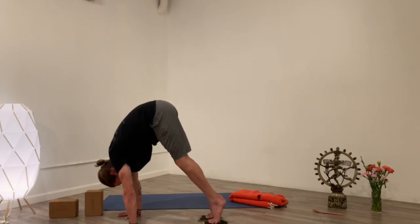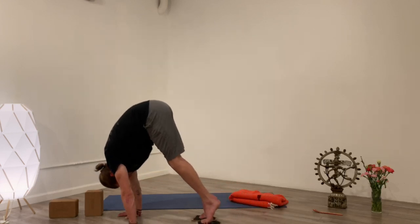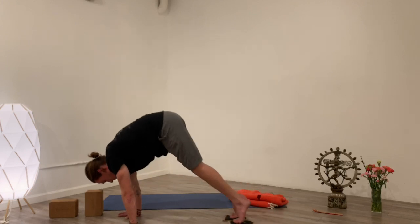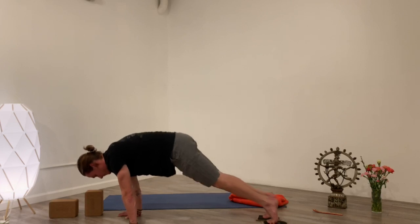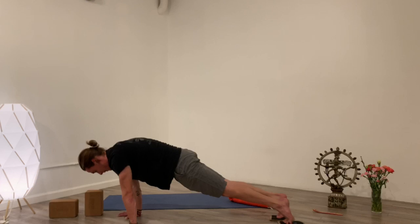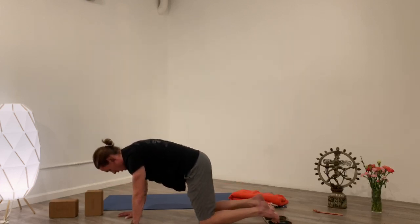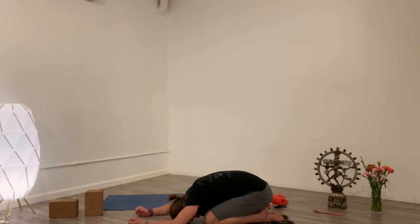If you need to take a rest, take a rest. 1 breath to 1 movement. Slow, controlled, resist using momentum. 2 more. Last one. And set the knees down and take a child's pose. And roll the wrists out. Maybe take the arms down by the sides, give the shoulders a break.